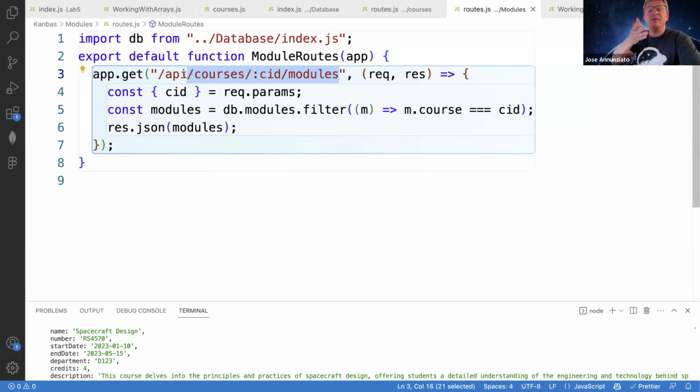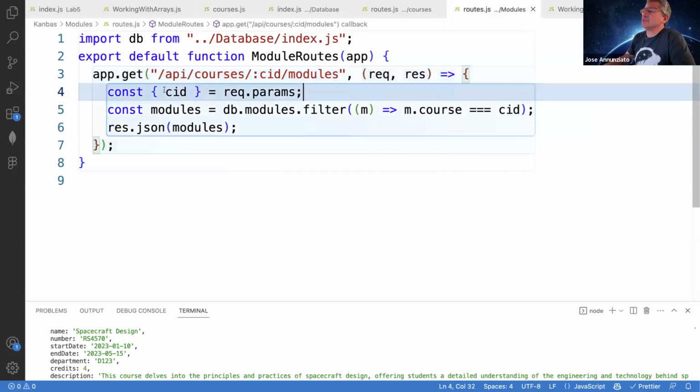You use paths and the names of directories, so that higher level directories that contain other directories are earlier in the path, and other files or directories that are contained in other directories are later in the path. Same thing here: modules are inside of the course. It's courses first, the ID of the course, and then the modules contained within that particular course. Make sense?